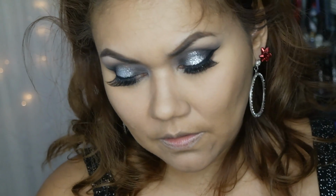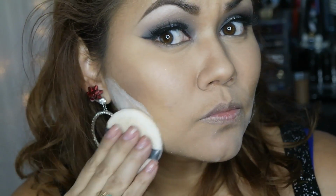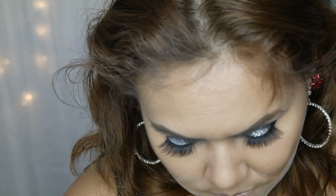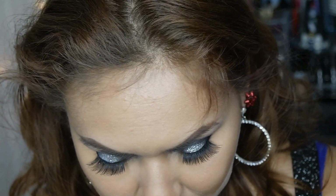To set my contouring and to make it pop out a little bit, I grab the e.l.f. translucent setting powder and I put that underneath my jawline just to create that nice sharp look on the side and give me a skinny effect around my face. And I'm definitely going to be baking this and I use a pressed powder puffy puff.